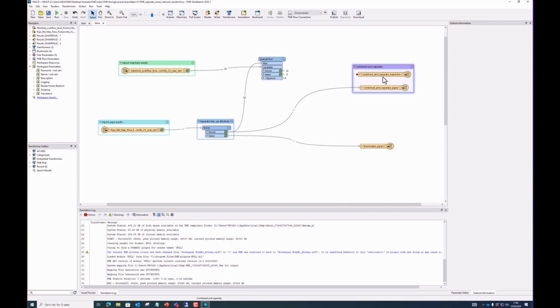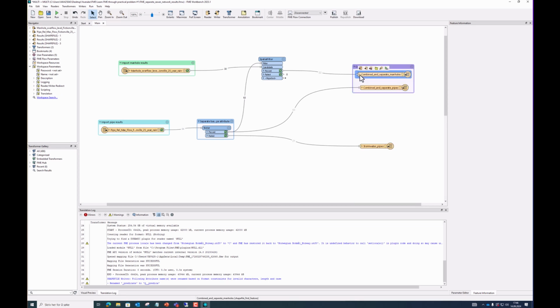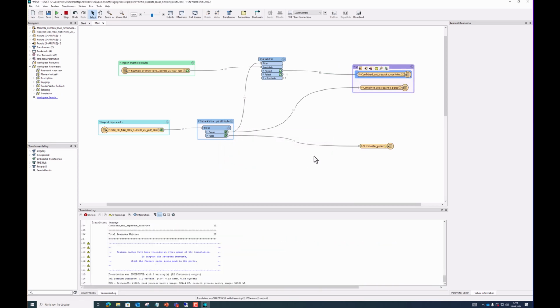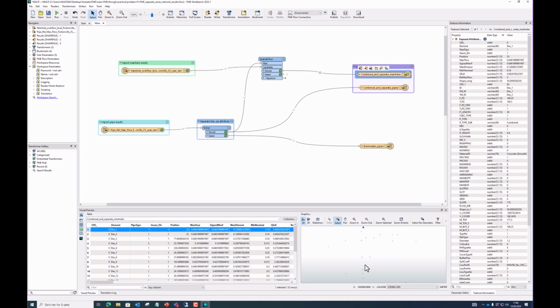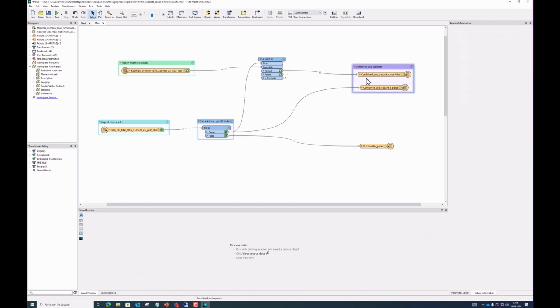Combined and separate part here. So I will take the passed and put it in here. So if I run this and view the data, there are pretty many manholes here, so it's difficult to see straight away, but this is the way to go.